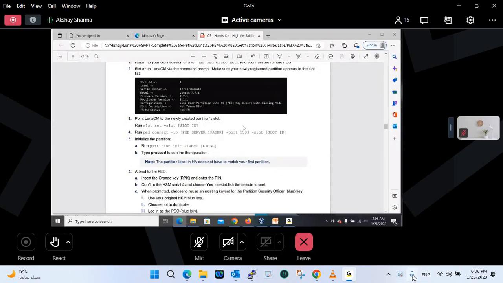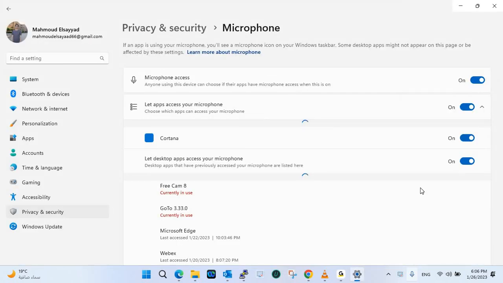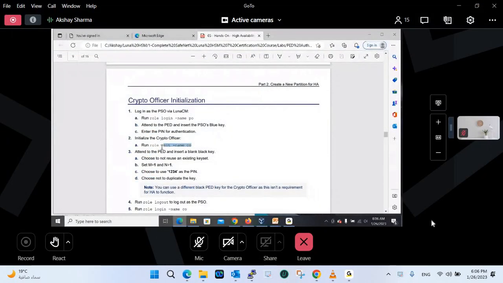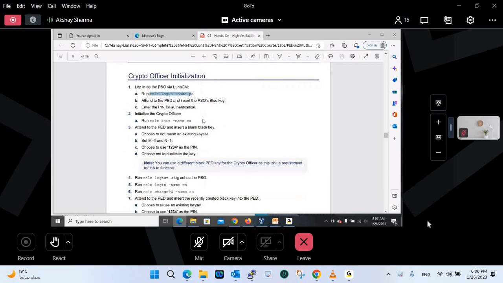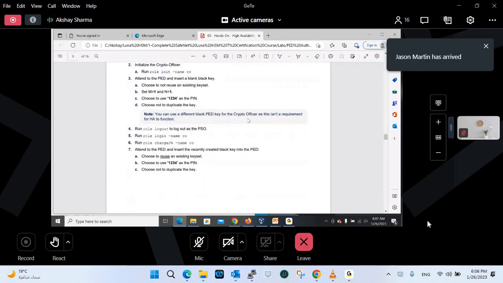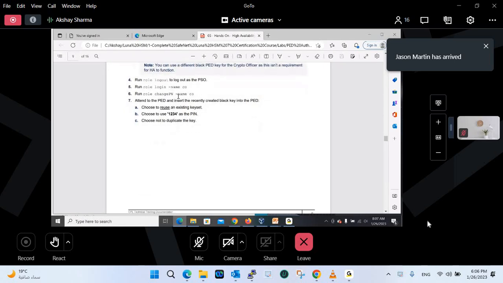So this part is for your crypto officer initialization. For your crypto officer to initialize, your PO needs to log in. Your partition officer will log in, and then they will initialize the crypto officer, set the initial password for the crypto officer, and then your crypto officer will log in and they can change their password.